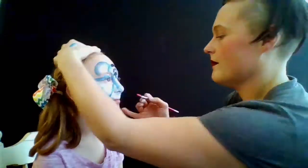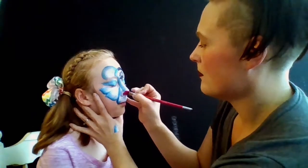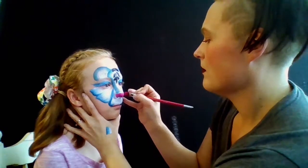So with a Filbert brush and Cameleon Bollywood Pink, I'm going to go ahead and paint in her nose. If you're painting on a little fella, then you might want to just do black on this, and that's totally fine.